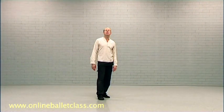Today I will work with a student and we will concentrate on battement tendu in the center, and I will be working with her on one exercise in hand. I will give her corrections, which I hope in turn will give you some advice and some tips on how to do and what not to do within such an exercise. So now we will go to the clip with the student.